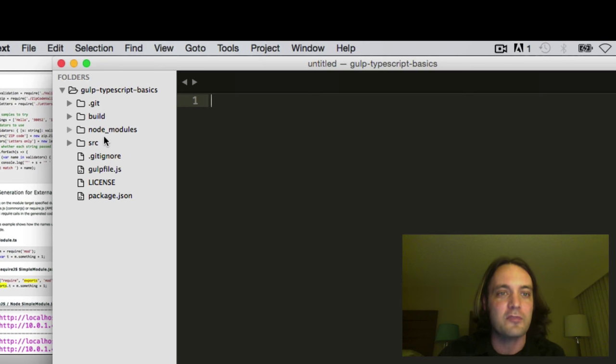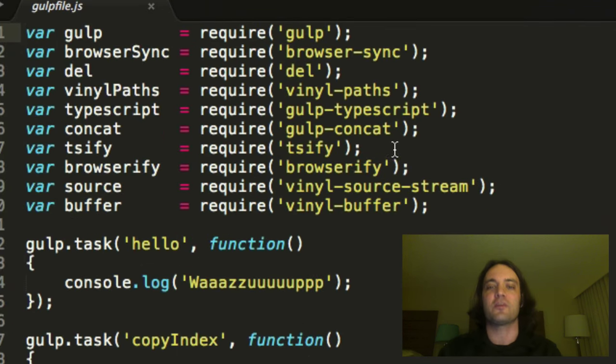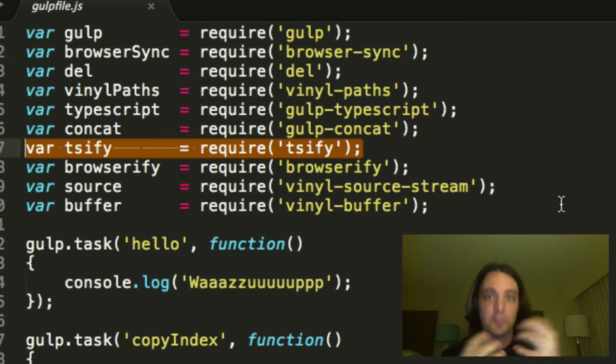The problem with TypeScript is that it doesn't actually export that out. TypeScript tends to do everything at once, right? It doesn't have these keywords. There are a lot of Gulp plugins, but I'm going to show you one that I've found. I've tested about three of them. And if you look in this modified version, we have a couple new plugins I want to show you. So first is TSIFY. What it does is work with the Browserify files to get the TypeScript to work and be prepared for Browserify.